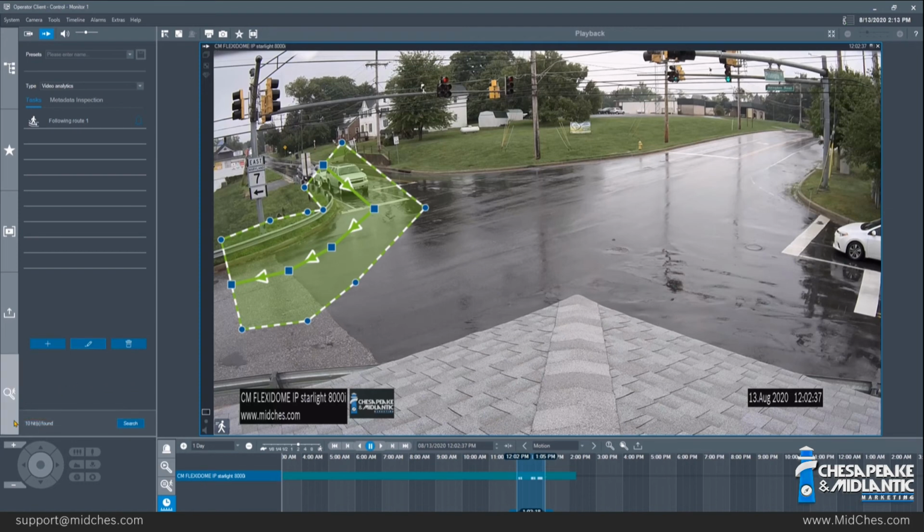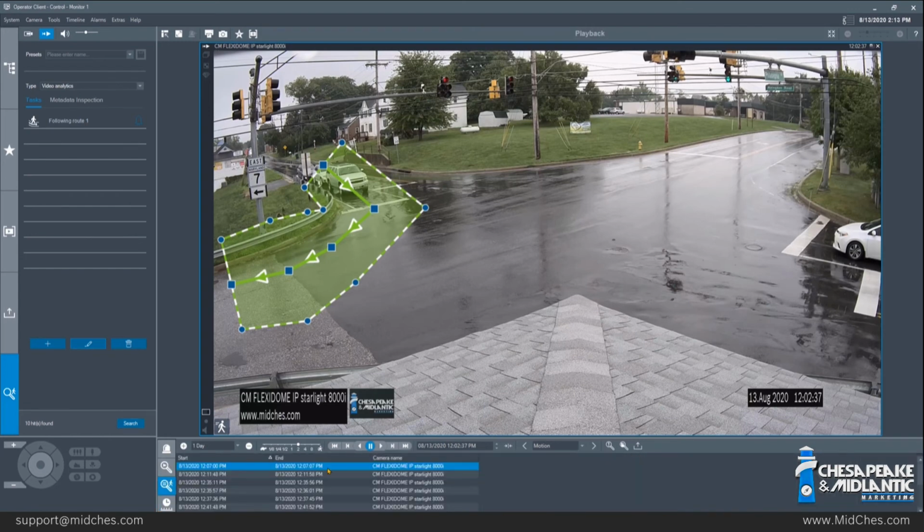After the results are finished, you can see that we have 10 hits found. Now we can navigate to the forensic search results button down below, and we can view the forensic search results just by double clicking. Now we can hit the play button to watch the results.